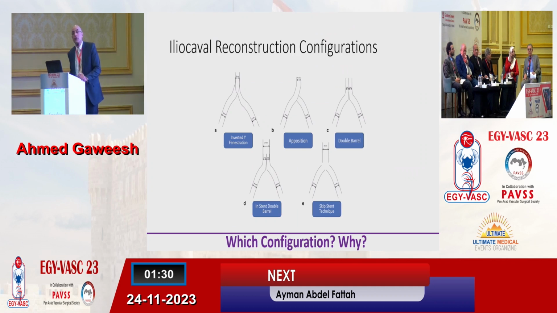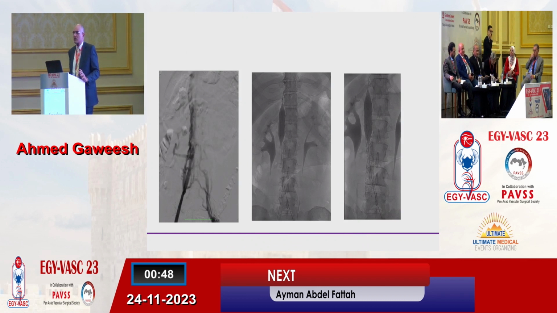And these are the different configurations you can use for reconstructing the iliocaval outflow. We have started to prefer the skip stent technique downwards, which is a little bit hard to describe, but it entails putting a large stent in the IVC till the confluence, and then putting two stents in the iliacs, not inside the one, because if you put a 24 millimeter stent and you put two 16s inside it, for example, then you have a size discrepancy. So we prefer to skip an area, and we've done it in some cases with very good results. So that was our plan for that lady.